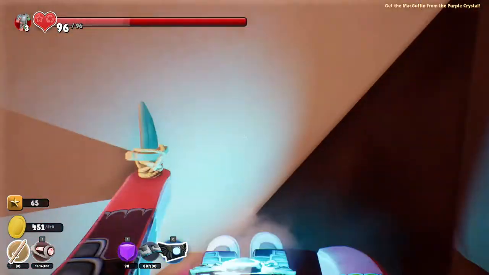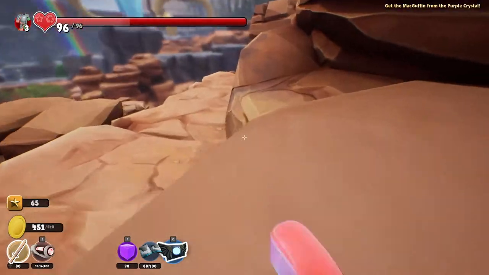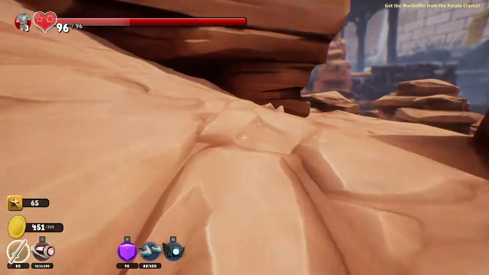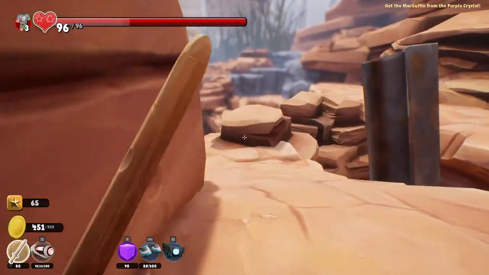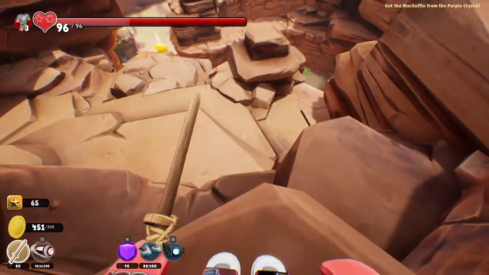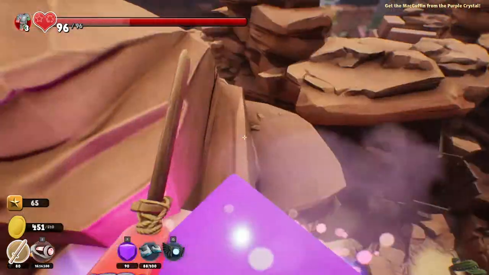Let's see. Okay. Alright. Oh god. Oh, we managed to get up here. But there's nothing hiding here. Hmm. Interesting. What's the point of coming up here then? If there's nothing. Interesting. Huh. We can go down there. But is there a point in going down there? I know where we are here.